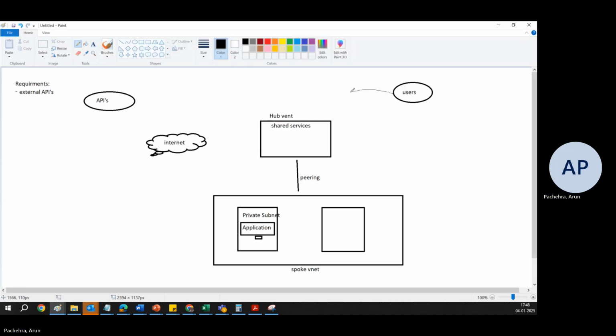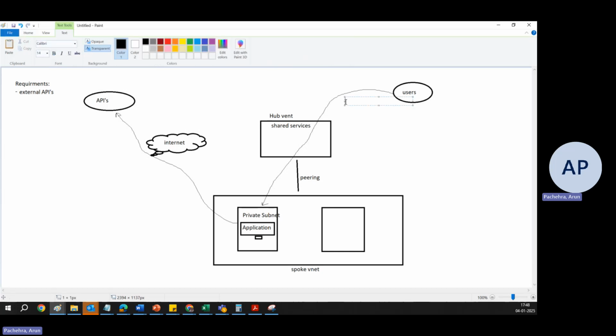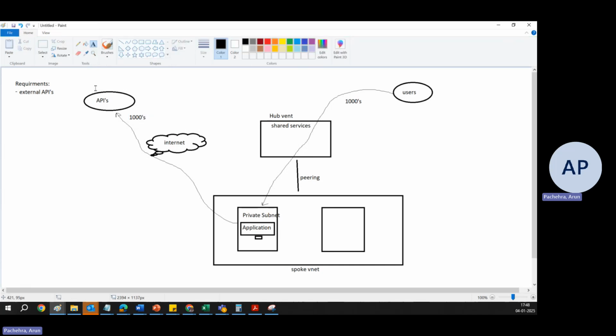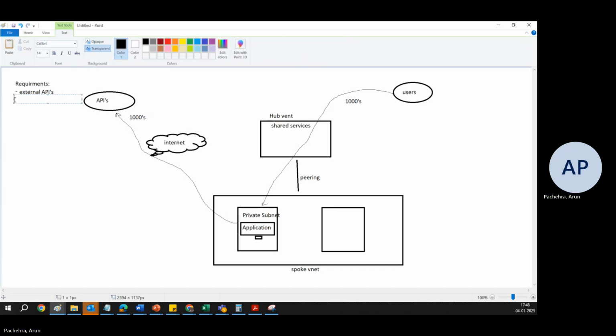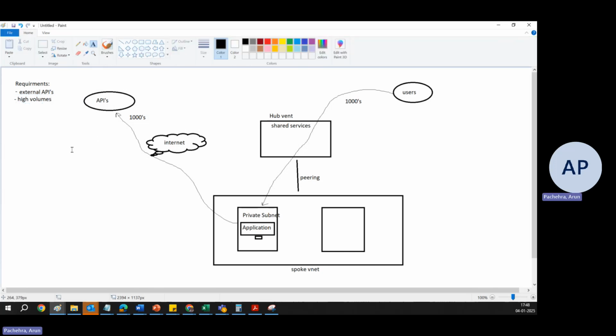So from here it will come to this application, and the application will go to these IP addresses for fetching thousands of requests of pricing updates from here. This is another requirement, so we can write here: high volume.